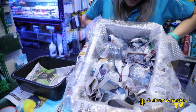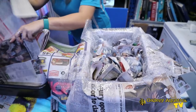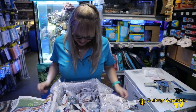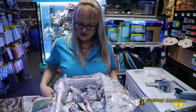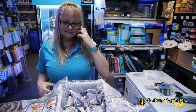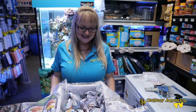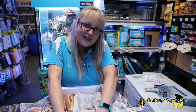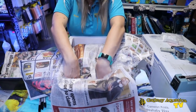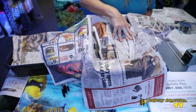Everything's pretty nice and tight in there. There's a little bit of room here, so again, you can use bubble wrap, just a little bit more newspaper to fill in those gaps. At this point, we usually put in a little bit of an information pack, something like advertising, a little bit of a freebie, some lollies, so the client on the other end gets a little bit of a surprise when they're opening. And this is where the system with lining that extra newspaper in the beginning really comes into action.